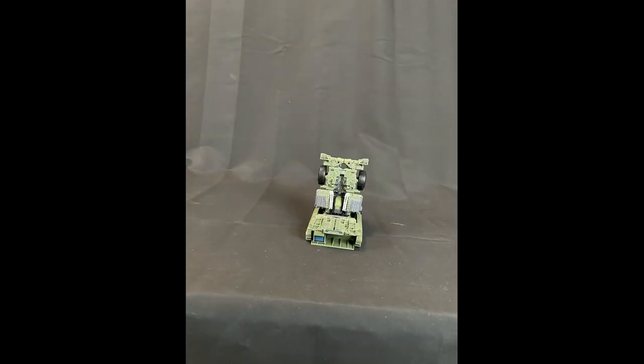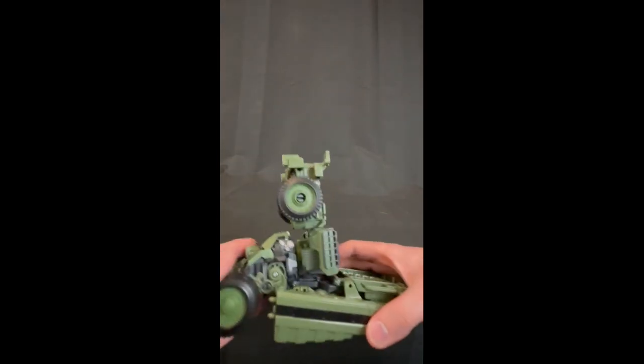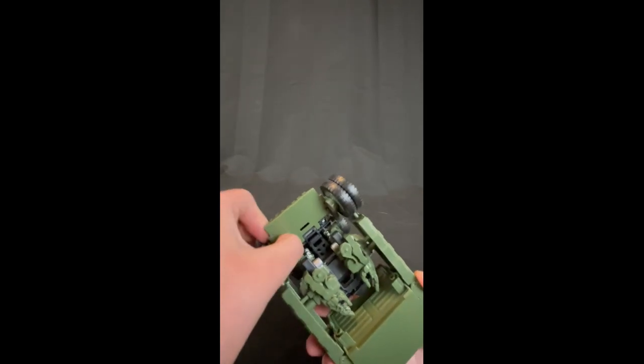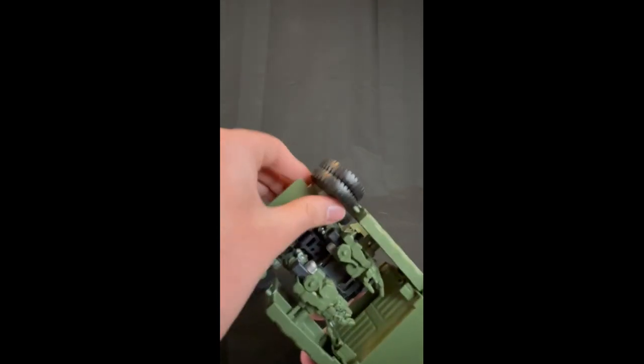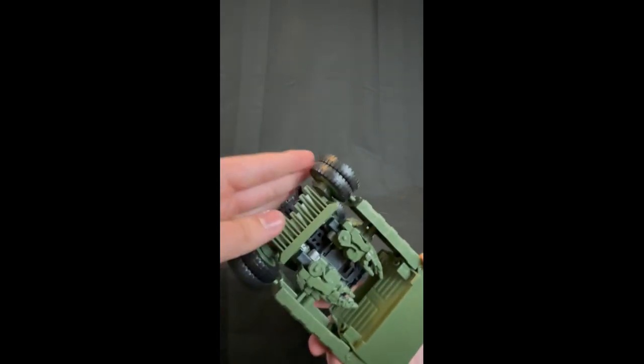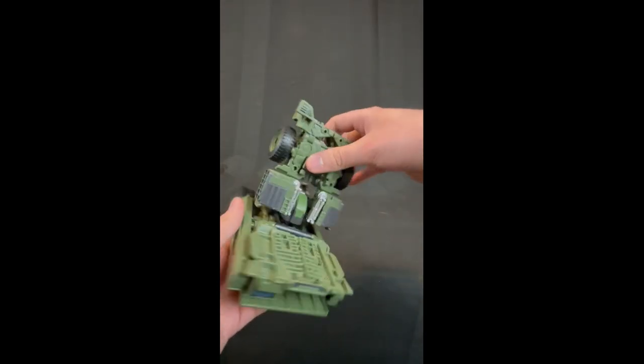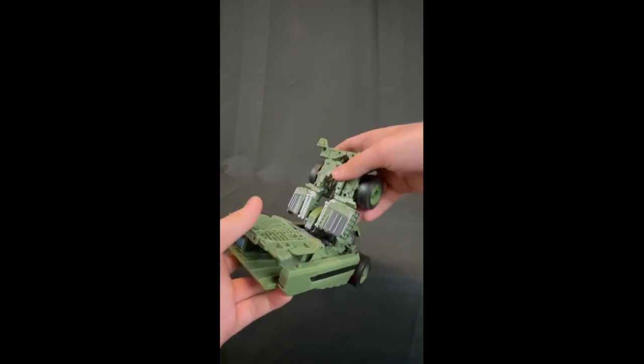Now, time for him to be in his combined mode. So long haul, you know what to do. There you go. He is now in his combined mode, and the leg looks pretty nice. I like it. Put these things down. There you go. Looks pretty nice. I like the details that it is in the leg form. Looks really nice. I like it.